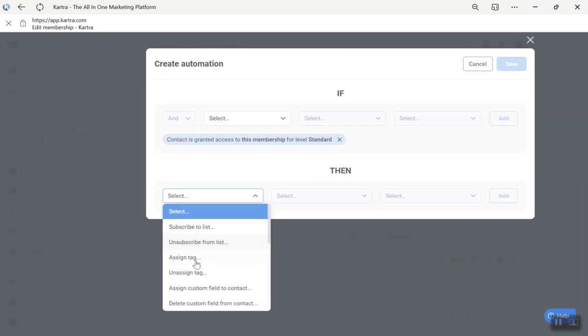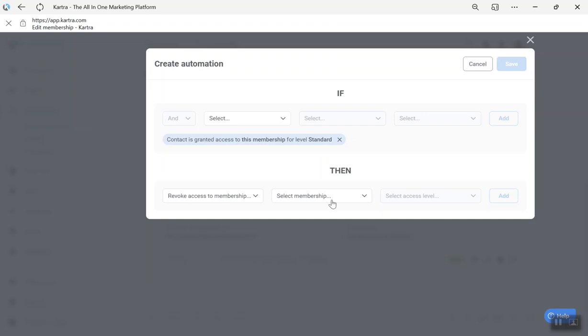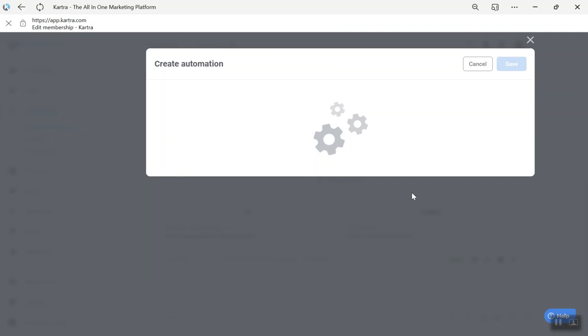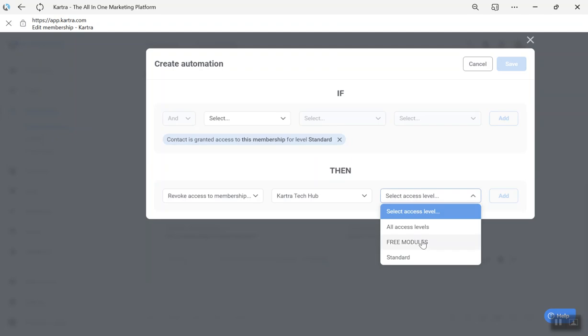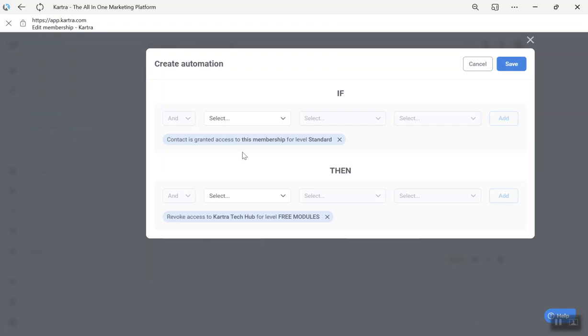Then we're going to revoke access to membership, and choose free modules. That way, if they purchase and get access into standard, we revoke their access to the free modules, so they get all the content assigned to the standard level. Then click save.